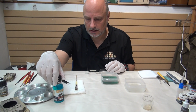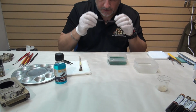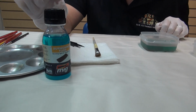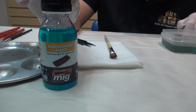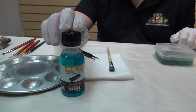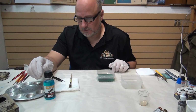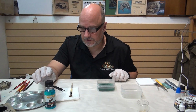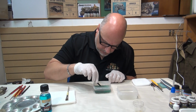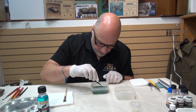So these things are anywhere from $12 to $15, depending on the Canadian funds. I don't know what they'd be in the U.S. or in Europe, but there are different brands. AK has their own brand, MIG has their own brand. There's the old Blacken-It, which I've used in the past. So they're pretty readily available at your better hobby shop. So I think we're getting close to the point where we can pull these out.